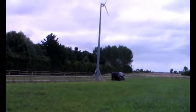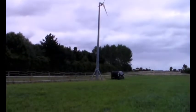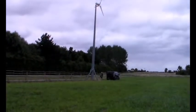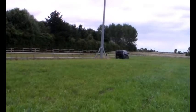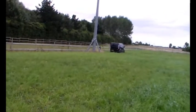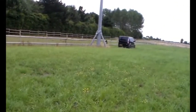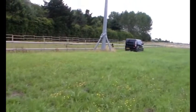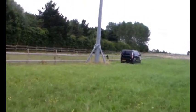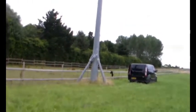We've got this turbine here — it's grid-connected, five kilowatt. They're just going to lower it for maintenance. If you see, there's a triangular base and those triangular poles are screwed into the ground; there's no concrete involved. It's 15 meters and it will be interesting to see how they lower it.